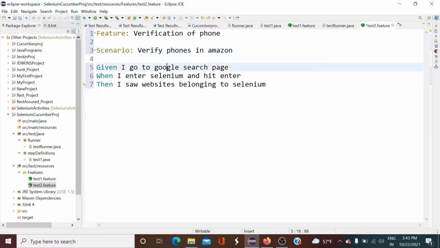Okay, so I'll say here, given I go to Amazon page, or Amazon.com.